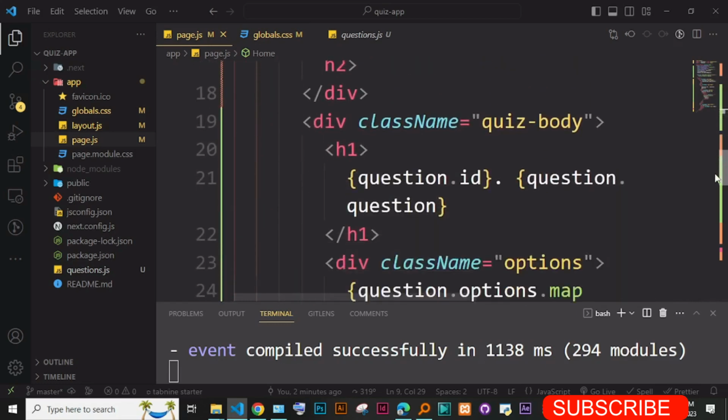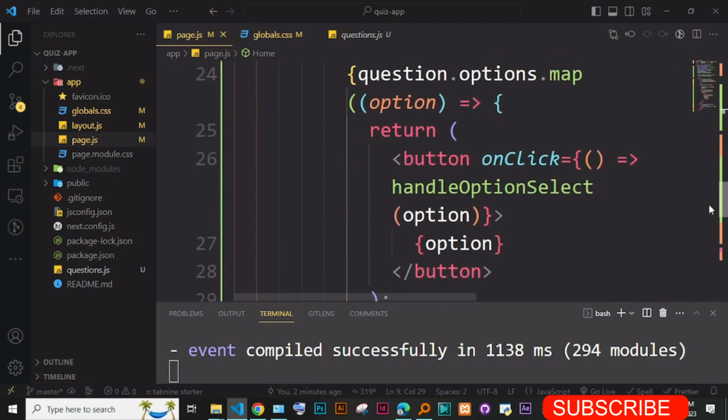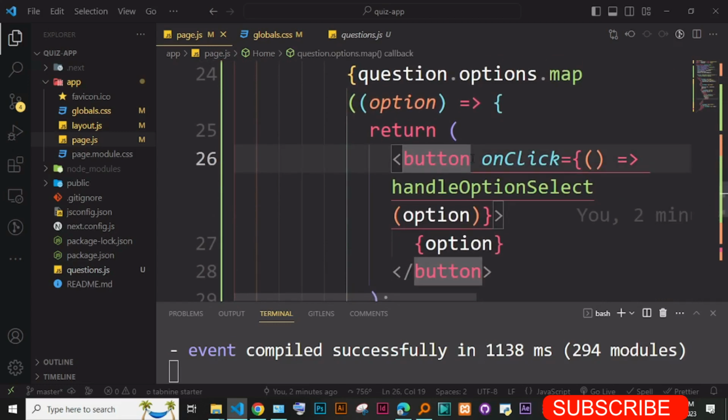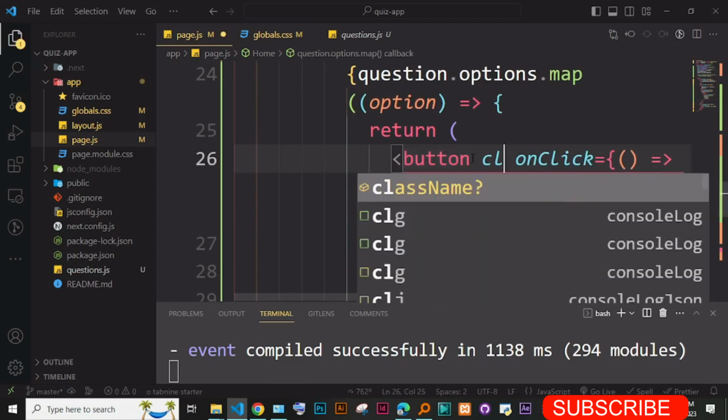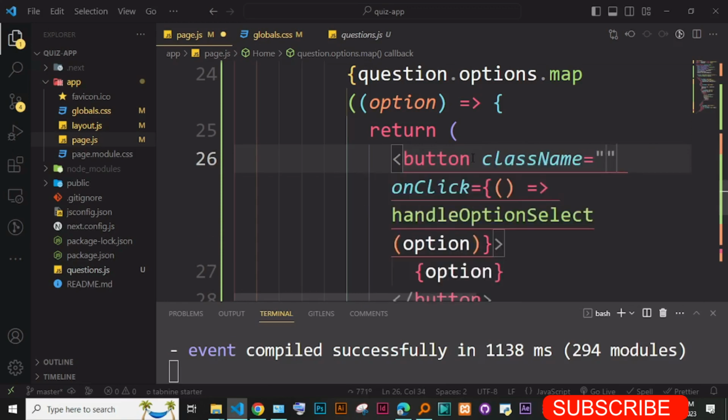Now we can put some things here on the class. We haven't put the class name. Here we have two options of class name. We have the correct answer.